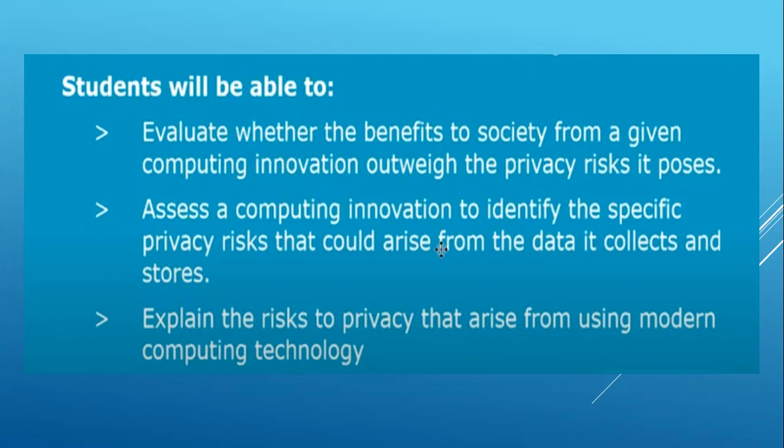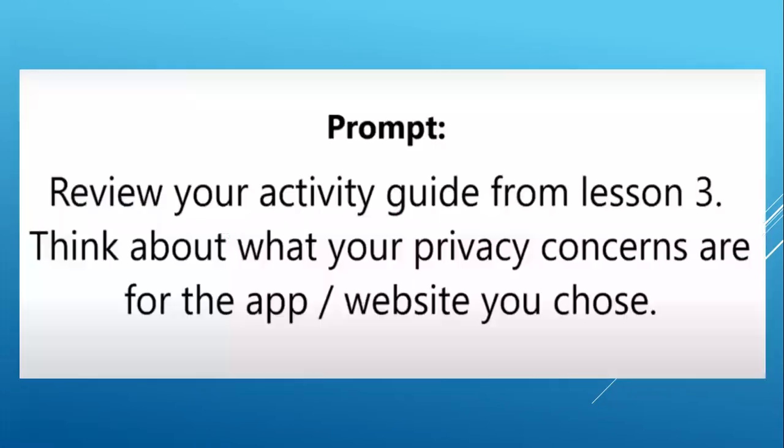In this lesson, you will learn to evaluate whether the benefits to society from a given computing innovation outweigh the privacy risks it poses. Assess a computing innovation to identify the specific privacy risks that could arise from the data it collects and stores. And you will also be able to explain the risks to privacy that arise from using modern computing technology.